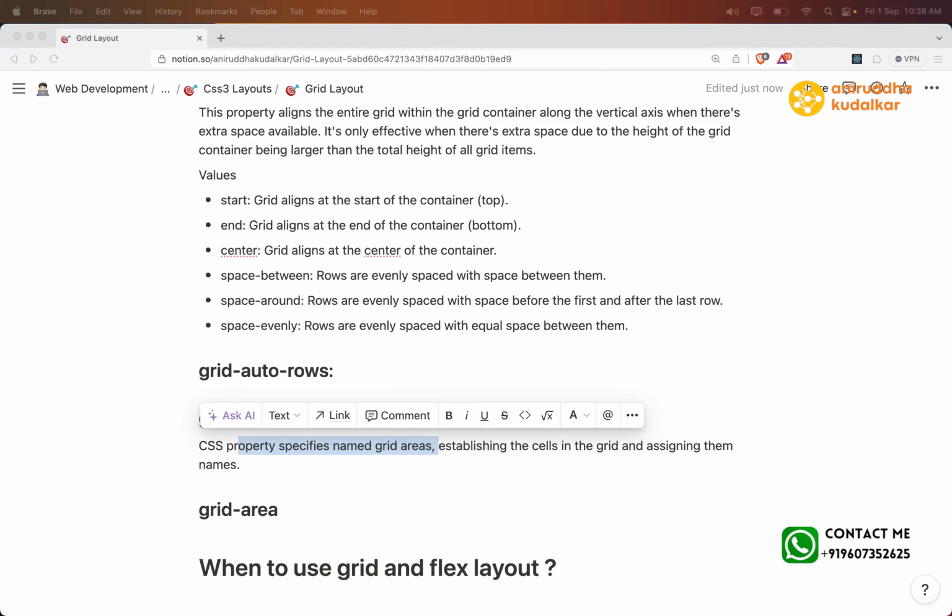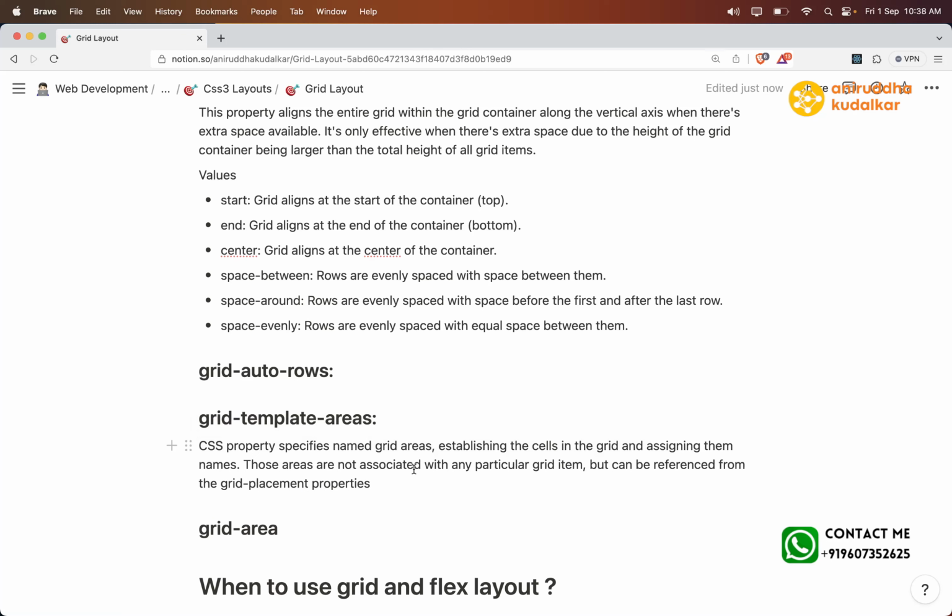Remember that those areas are not associated with any particular grid item, but can be referenced from the grid placement properties.